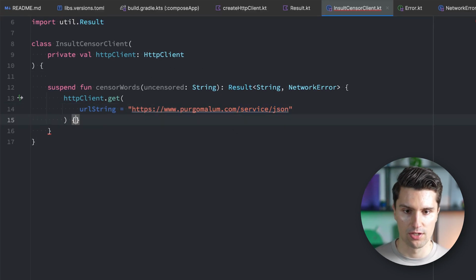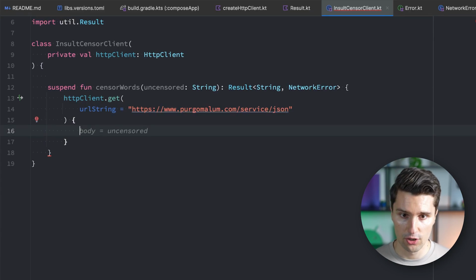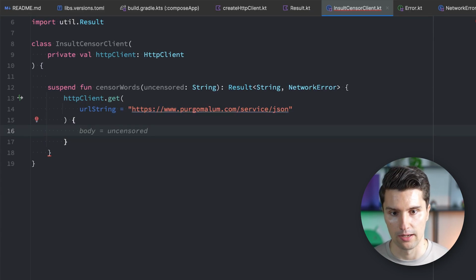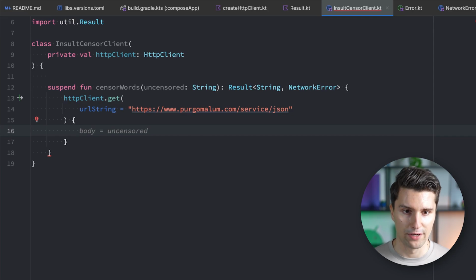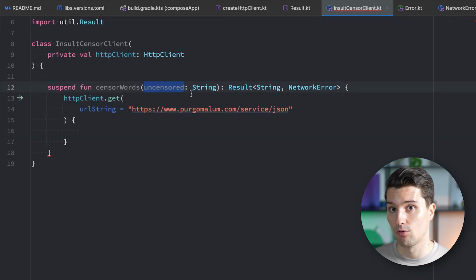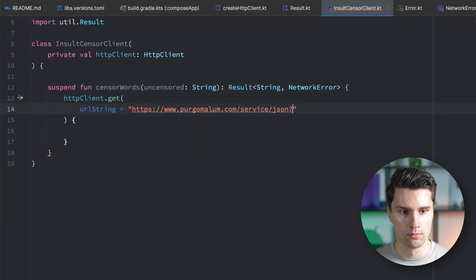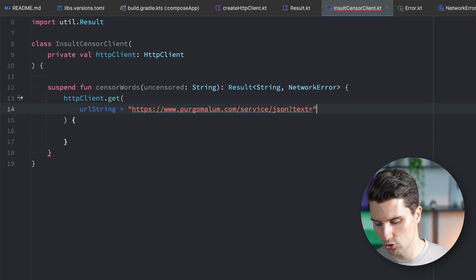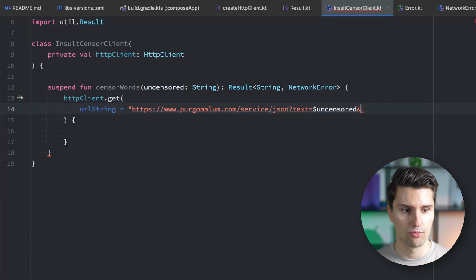And then the way this works is we can open a block of code here and configure how that request should further look like. And for us, there needs to be some way of actually passing this uncensored text we now want to censor by the API to this request. And when we make a GET request and we want to attach certain data, then that usually works with query parameters. So those are just parameters that we attach in the URL itself. I'm pretty sure you know these from your browser, where we say, okay, something like question mark text is equal to uncensored. And then we could have a parameter 2 here, which is, I don't know, 1, 2, 3, 4, 5. But that would work here.